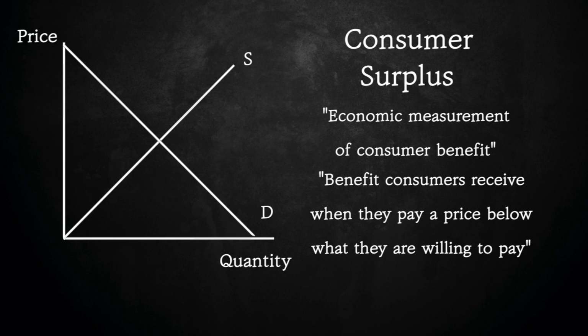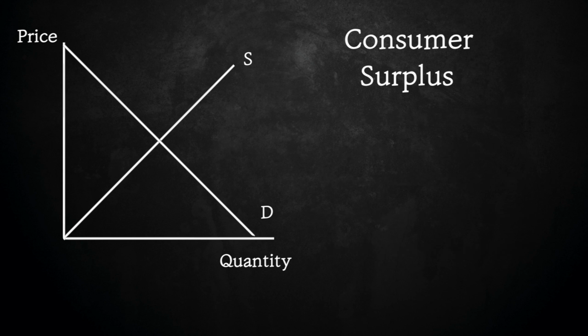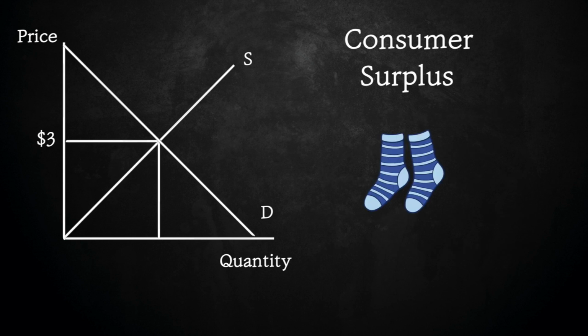Now let's have a look at this in a graph. Say there were a group of people wanting to purchase a pair of socks, and $3 is the price at which the socks are sold, the price level where demand and supply intersects. So this is the amount of money everyone would have to pay for purchasing socks, in other words, the market price. But see how there were some people that were willing to purchase them even at a higher price.